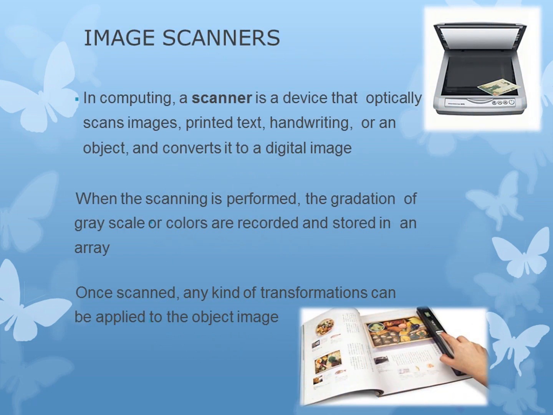Now we'll see the image scanner. A scanner is a device that optically scans images, printed text, handwriting, or an object and converts it into a digital format. When the scanning is performed, the gradation of the grayscale or colors are recorded and stored in an array. Once the image is scanned, any kind of transformation can be applied to the object.